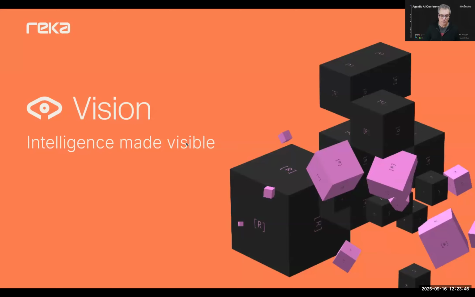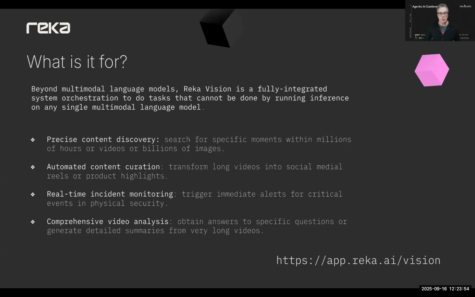Vision is another API. Like I said, I won't be talking about it, but I wanted to mention it a little bit, because I think it's super cool. What you could do with Vision is look through tons of hours and hours of, let's say, security footage. And you could say, hey, when the FedEx truck passes, and it will extract the exact timestamp and the part of the video where that comes from. It could also look at a real-time feed for accidents or aggression, detecting patterns that happen. So it's very useful to work on recording files, a bunch of video files, or a feed in real time.